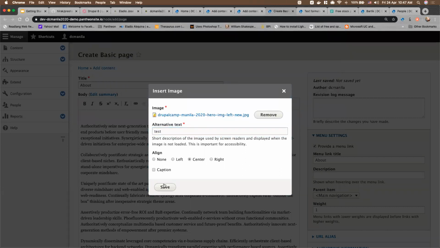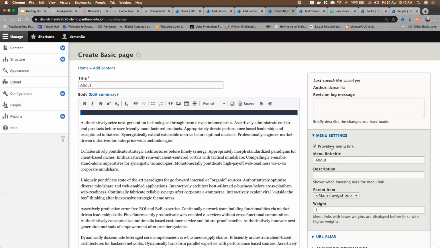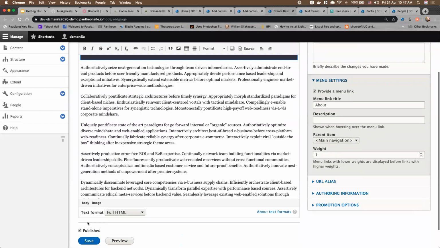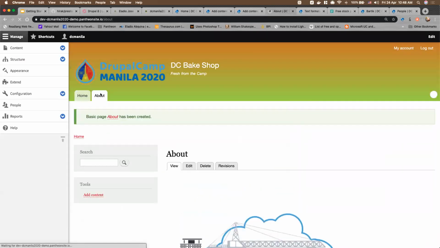And I'm just gonna save that. When I select menu settings, provide menu link, that adds our page about to our menu. As you can see here, now the menu is updated, and that's becoming part of your site.